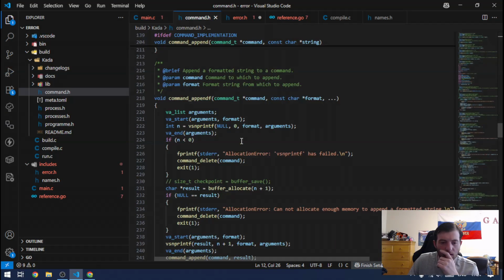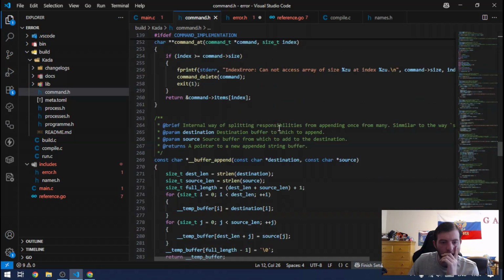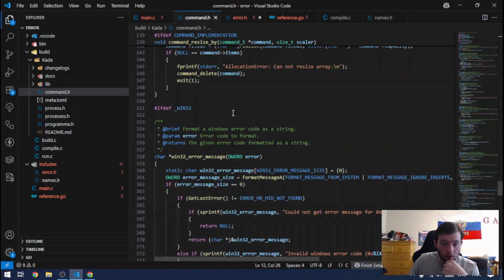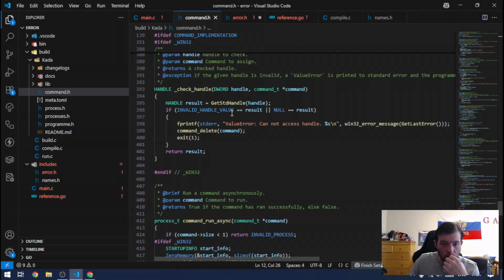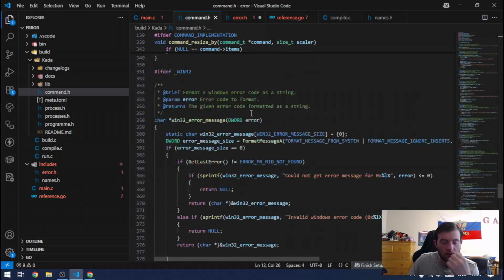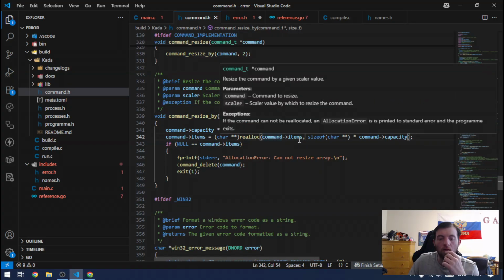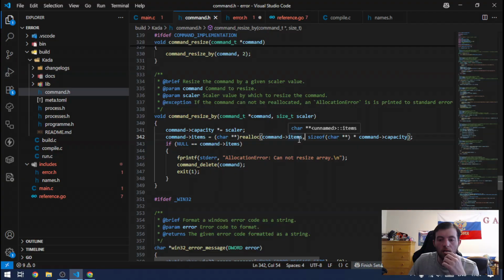How is realloc used? I just have to brush up on realloc. At append, data, combine, resize by, error message, handle. Oh, resize. I scrolled right past it. Realloc, you assign the items, and then... Items is a double pointer.